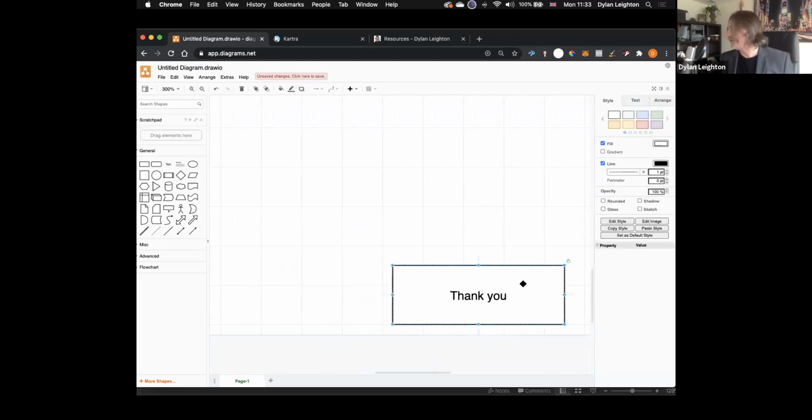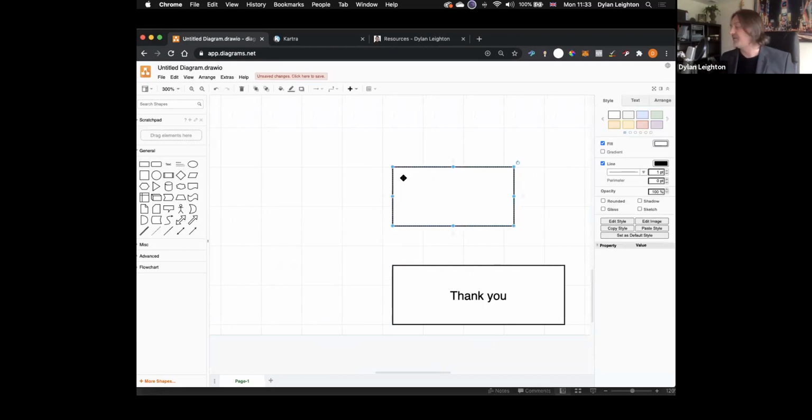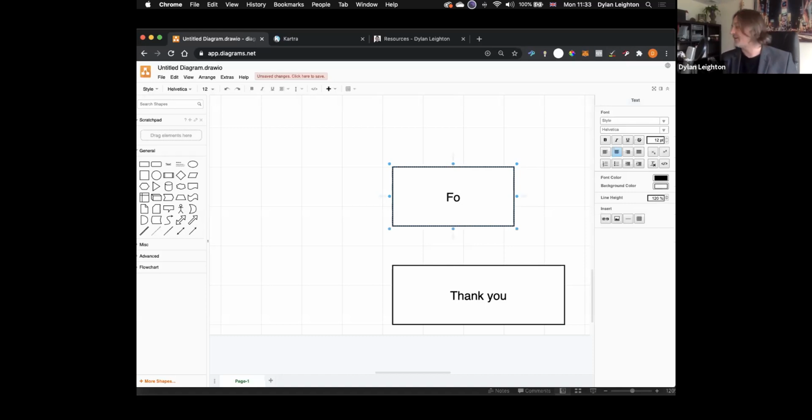Okay. So before there is a thank you page, obviously we're going to have a form. And that form is effectively going to get people to put their details in. And why are they going to put their details in? That's the key question. But let's say here we're just going to have a form, and that form is going to collect a few things. It's going to collect their first name.